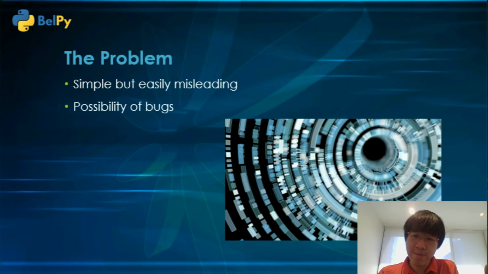So what is the problem? It's simple, but it's misleading. That's mutability in a nutshell, because oftentimes we just want to do something small, but in the end we end up changing a lot more than that. Mutability is a pretty interesting thing, but it's something we always need to consider. And of course, we also have to consider the possibility of bugs, because mutability is something you often encounter, and there are so many chances that you can get bugs from it. So that's why we have to consider all the consequences of mutability.